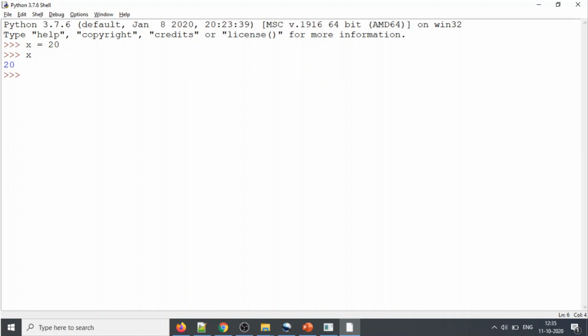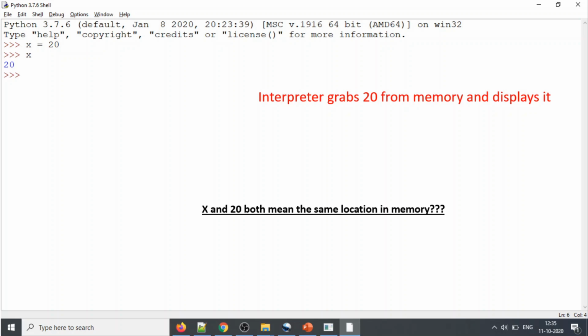The moment you press enter, the interpreter runs in the background, grabs the value 20 from the memory location where it was pointing to, and displays 20 in the console. But wait, is it the same 20 that x is referring to? How will you check?